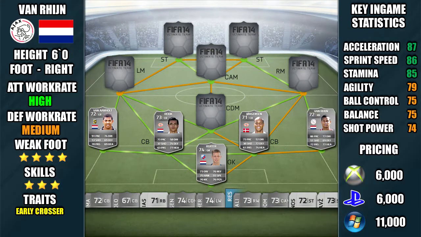On to right back, we've got Ricardo van Rijn from Ajax. He's got the high attacking work rate, medium defensive work rate. He's got 87 acceleration, 86 sprint speed, 79 agility. Another pacey fullback, both are excellent going forward as well.